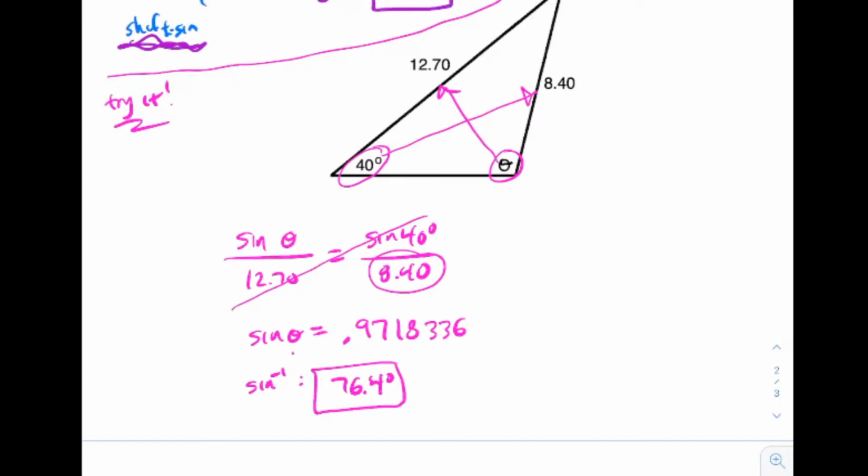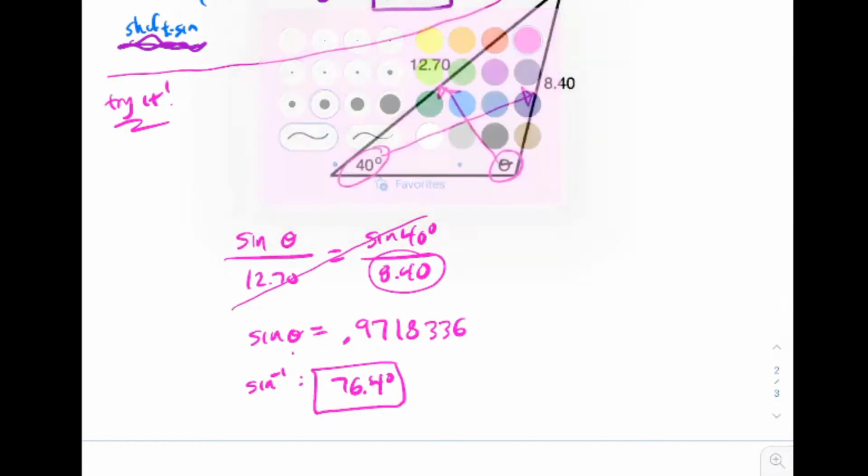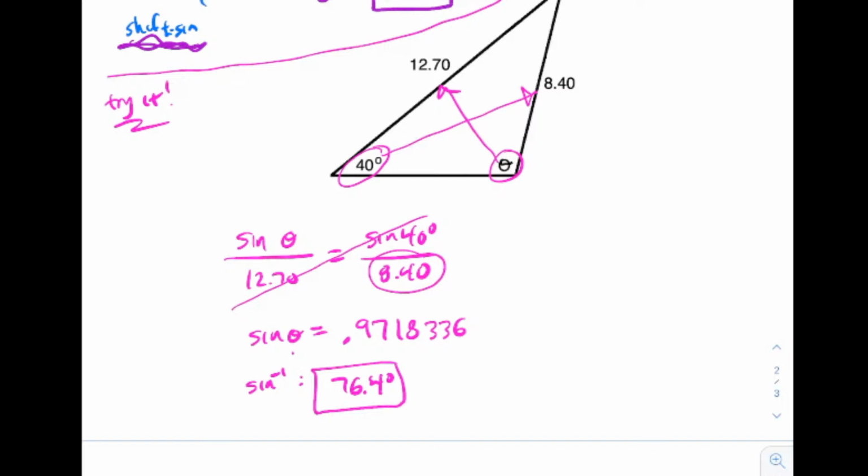You like it? Gotta admit, this setting up proportions thing, it's pretty cool. The sine of this over this is the same as the sine of this over this. It's guaranteed to work every single time. Now, you'll notice I'm slowing down a little bit here. Always know what is before your eyes. So I did some math moves, right? Now, if you spend your whole life doing math moves, you're going to be bumming because you're going to make a lot of mistakes.